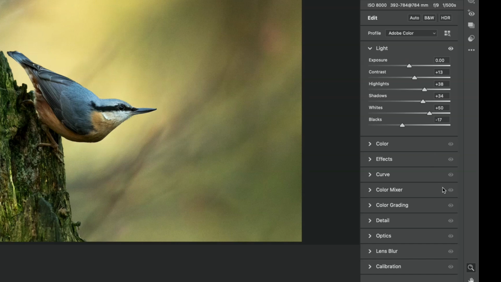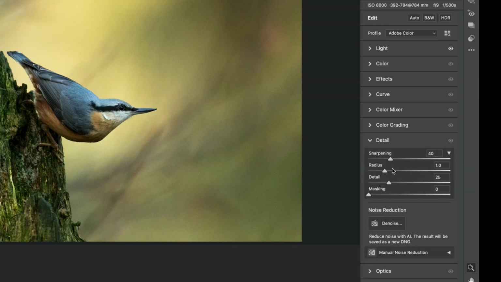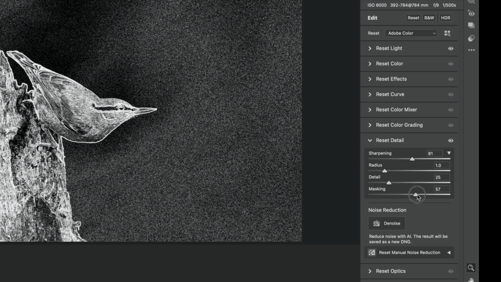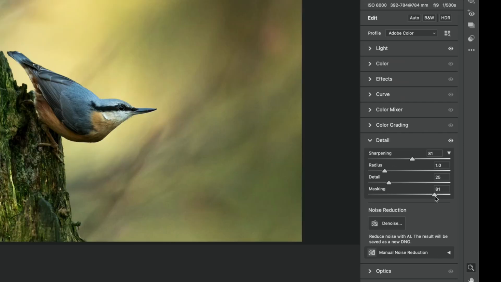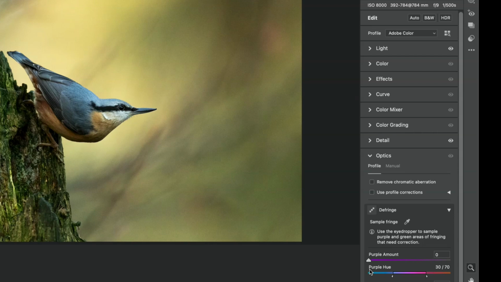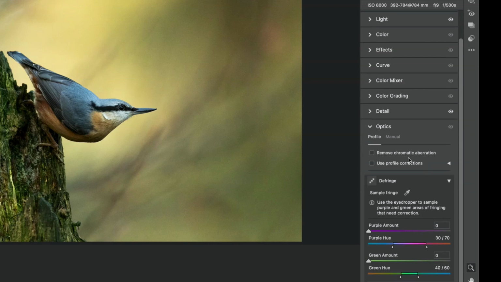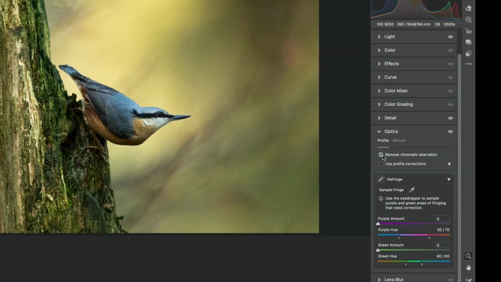Next, I want to add some edge sharpness. The Dehancer team recommends not adding any sharpening at all. I think this is likely because of the risk of unwanted blooming around highlights when we jump into Dehancer. However, I prefer to add sharpness in Camera Raw and counteract the risk of blooming by taking an extra precautionary step of defringing the image. I've gone ahead and quickly sharpened the image, but if you want to see how this is done, we have a detailed video on our channel. Now working from the optics panel, I'm checking the defringe option. As discussed, this will hopefully counteract any unwanted effects when we jump into the Dehancer Film plugin.